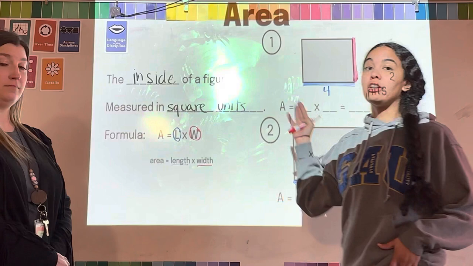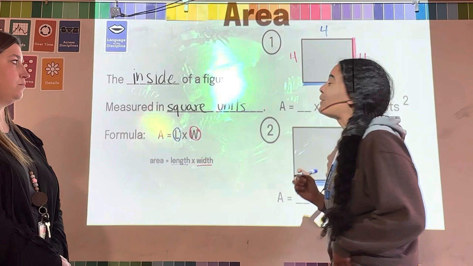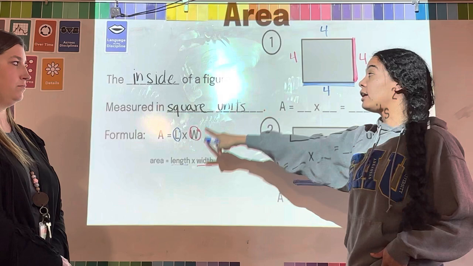My length for this is going to be four. Since it's a square, all the sides are congruent, and my width is also going to be four. I know that the opposite sides are congruent, so I'm going to just label them accordingly. But do I really need to do all four units for area if I'm only multiplying the length and the width? Not really.